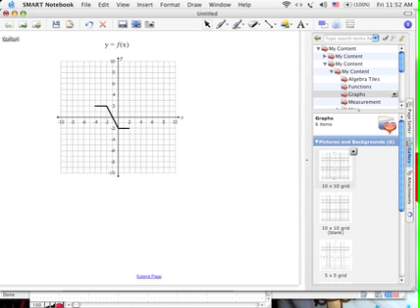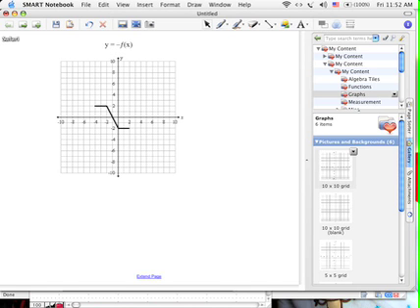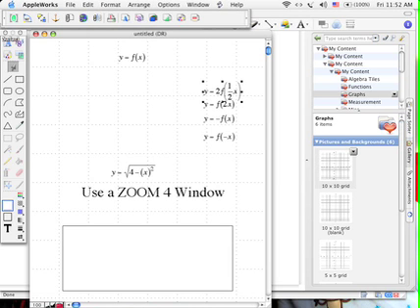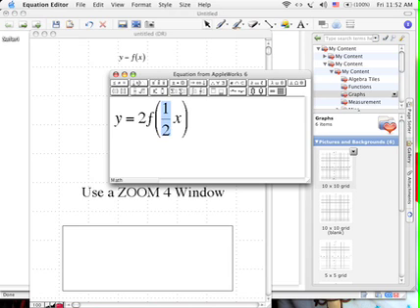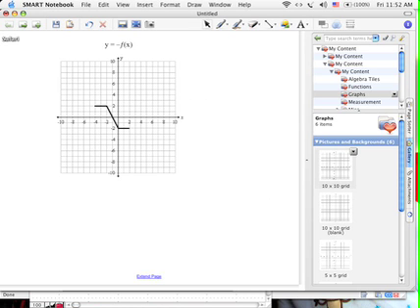I'm just going to quickly finish up. So I'm going to take this, and I'm going to take my blue graph over here, take these guys out of here, and we're going to quickly talk about reflections. And here we go. So that means reflections. What do I mean by that? That means when we have negative numbers involved in this. So that instead of y equals f of x, it's y equals negative f of x.